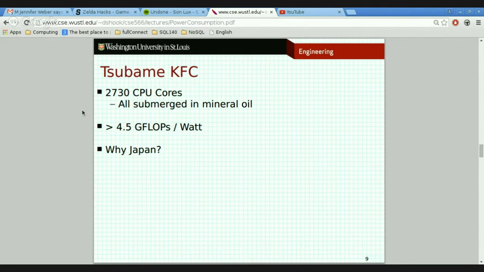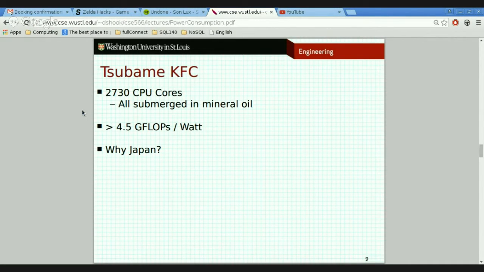And it really made them focus, really made them think about their energy consumption, because when this power plant went down, there were a lot of repercussions, not just in terms of the disaster, but also in terms of power consumption within the country of Japan. And so the country has sort of entered this huge green kick, and this supercomputer is an extension of that. A very, very, very efficient supercomputer.